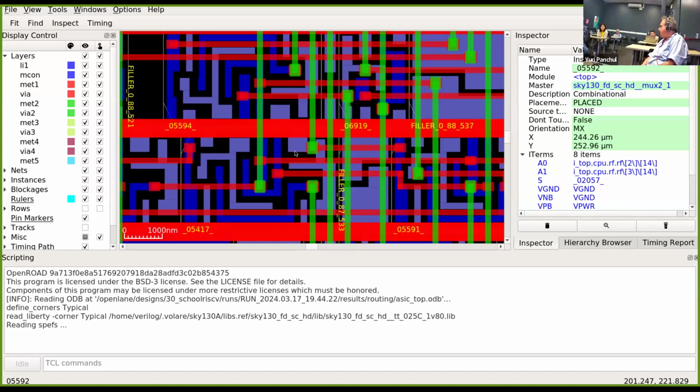The GDS2 file has been the end result of the EDA software toolchain since the 60s. It was invented in the 60s, and this is a format with a graphical representation which is sent to a foundry.